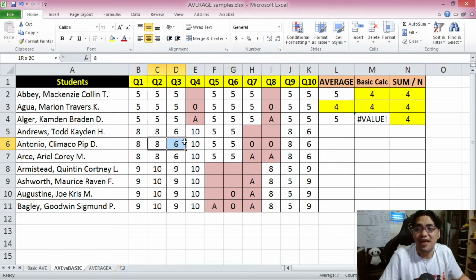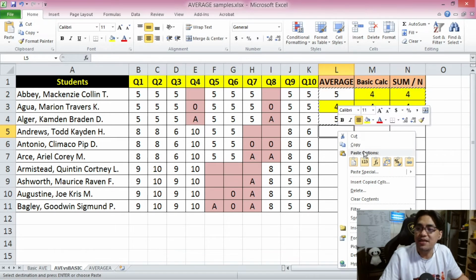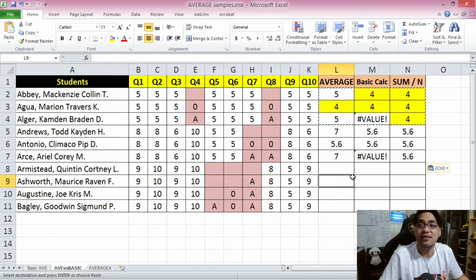The 4th, 5th, and 6th rows will have the exact same result as the first, the second, and the third. So if we copy this and then paste formula here, you will notice that you have the exact same trend. For the 4th row, only the basic calculations and the sum divided by elements are correct because again, the average function does not even recognize these blanks here. For the 5th row, all of them will be correct because in this case, the average function now of course recognizes these zeros. And for the 6th row, only the sum divided by the number of elements will be correct because again, the average function does not recognize these text data.